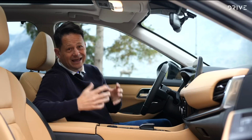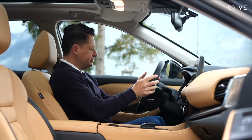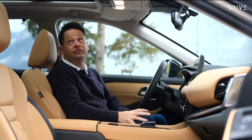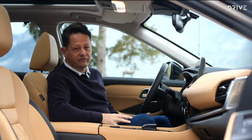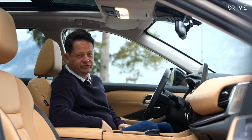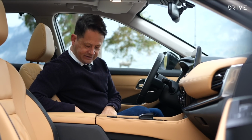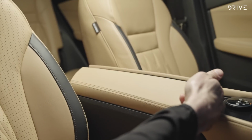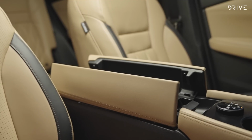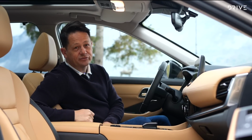Full leather, as you'd expect, electrically adjustable. In fact, the driving position, thanks to this multi-adjustable leather steering wheel, is actually pretty good. No complaints there. And no complaints on headroom below what is a panoramic sunroof. Very impressive. Big cup holders, they're important for modern life, and a couple of bottle holders in the door. And this split opening armrest storage locker reminds me a lot of BMW's approach in the olden days. In fact, I can't remember if they still do it. Regardless, it's very easy to use and it's very deep inside too. Enough about the front seats, why don't we jump in the back and check out that space issue.